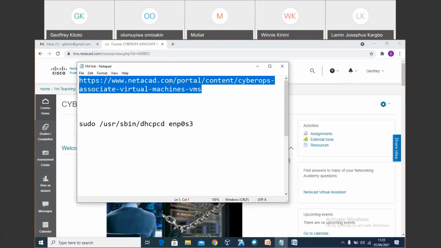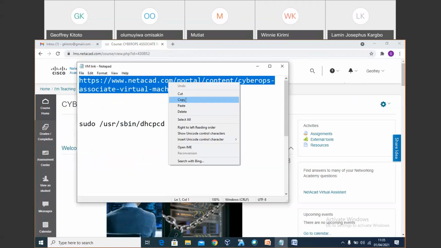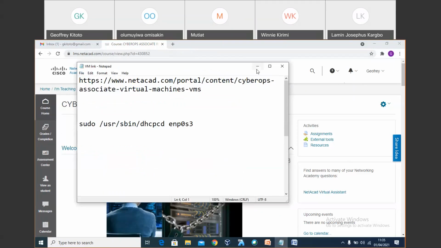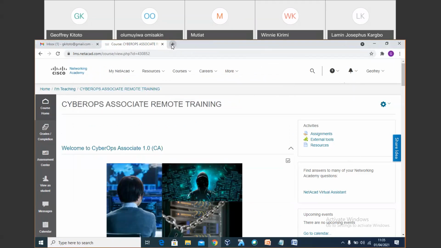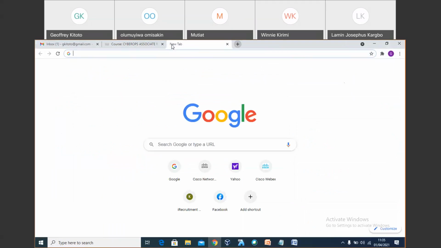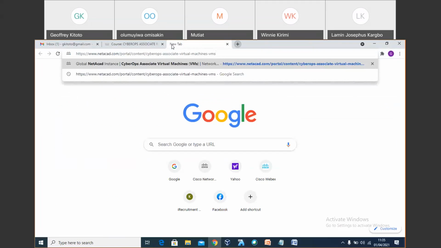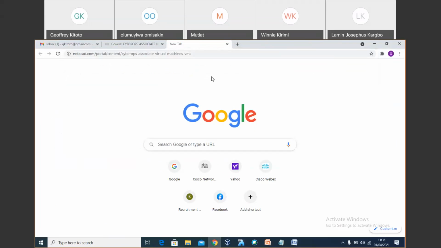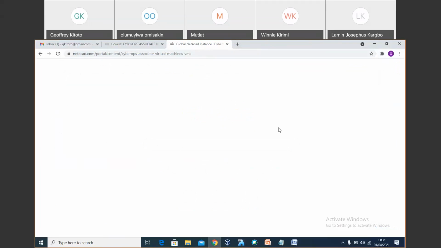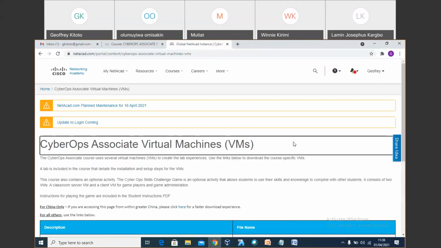Remember this link that I'd given you? You just copy the link and you open a new tab, paste it. Okay. You paste that one and you'll get this page.